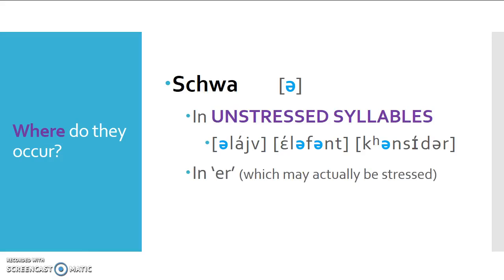The only time we will ever get schwa in a stressed syllable is if it's part of that schwa-R sequence. We have lots of words that have schwa-R in it, and most of those words, the schwa-R is probably not stressed, but occasionally we have schwa-R in a stressed position in a word. So we have a word like worthy or mature, and we get schwa-R in stress. So if you ever find yourself putting a stress on a schwa, you better check to see if there's an R after it. And if there's an R after it, that could be the correct stress. If there's no R after it, you've either put stress in the wrong spot, or you need to change your schwa into something else, and that other thing would probably be a wedge.